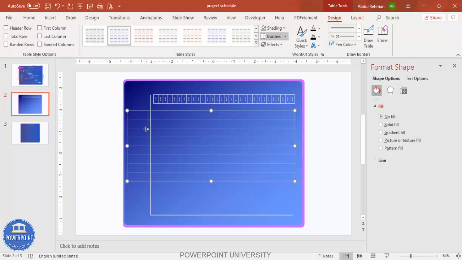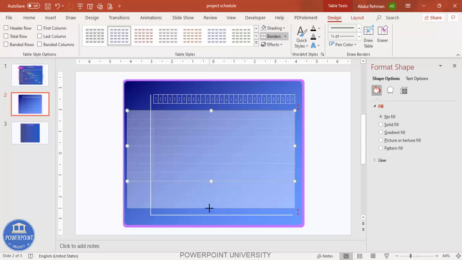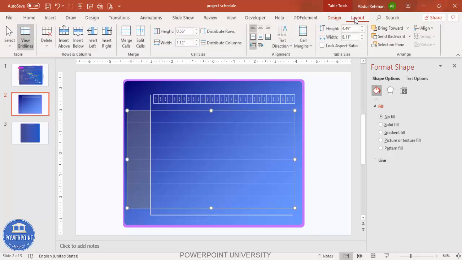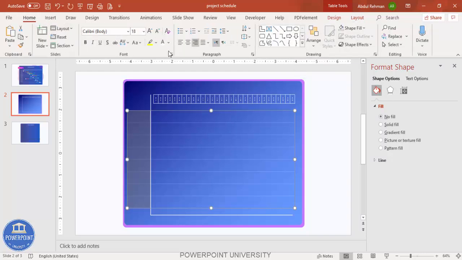Let me just pull this one here, you can see here, let me just put it here on top of this, and I'm just going to increase the size. And here you can increase the width by increasing this one. And then what I'm going to do is I'm just going to add the text here or the task. So for this, let me just go to layout and again put it in the center and make it right align. Again go to home, make the font as white only, but reduce the font size to maybe 10.